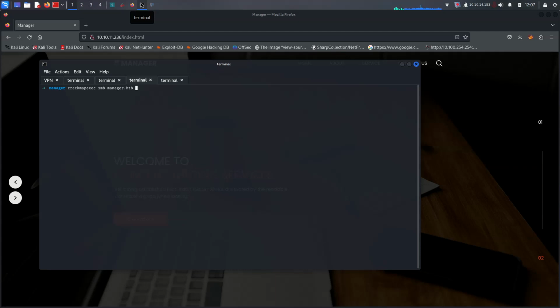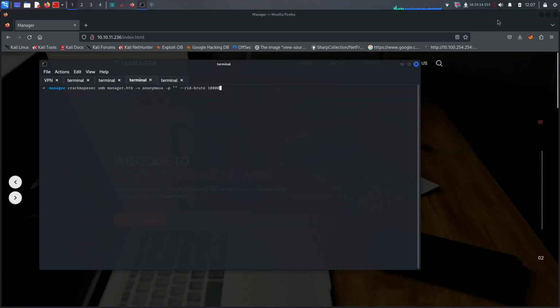So let me use CrackMapExec, and then SMB for sure, against manager.htb. We could just give the username as anonymous because we have no idea, and for the password it doesn't matter, the same thing, and then --rid-brute 10000.